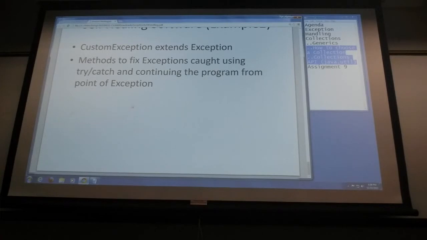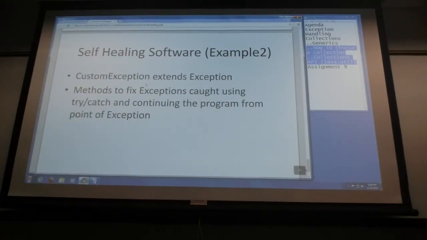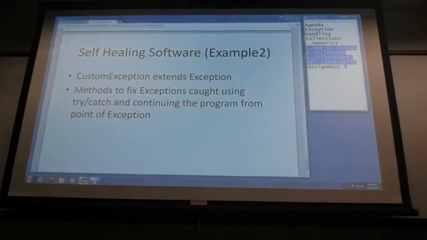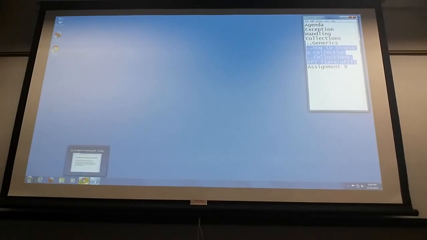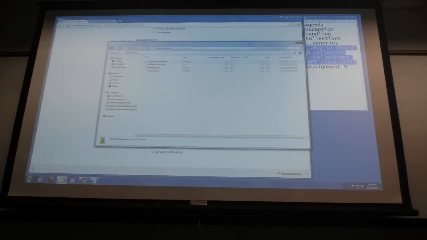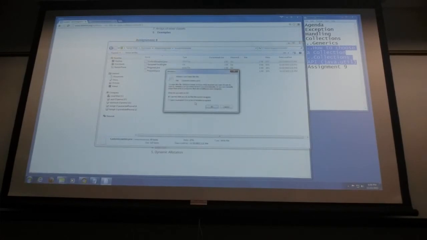So I go in and look at example 2. I thought that was in the slide, but I guess it's not. So, okay, when you click on those, you'll get this custom exception.